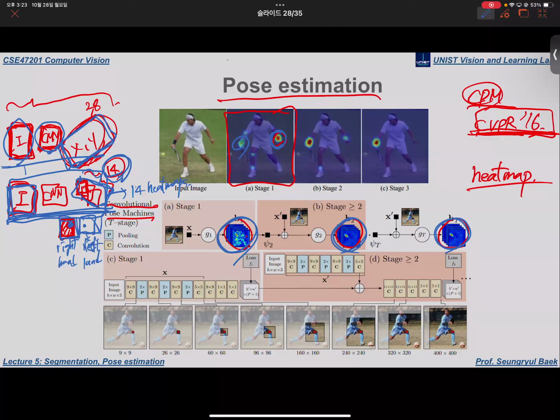Okay, and also this would be in assignment 2. There are two tasks. The first is semantic segmentation, and the second is pose estimation. And you can actually see what exactly these pose estimation heat maps are inside the assignment. Both applications, pose estimation and semantic segmentation, are materials for our assignment 2.